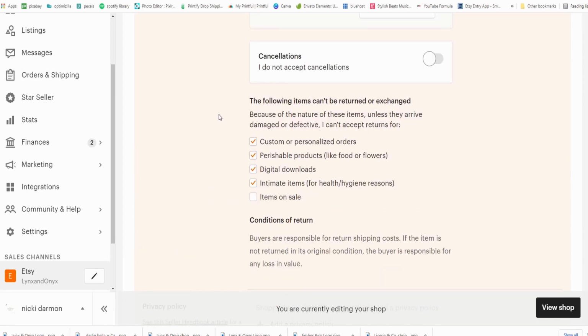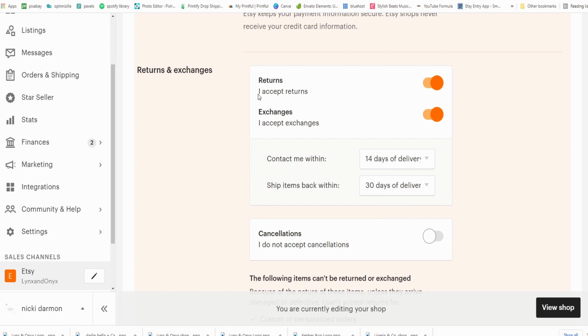Since this is a print-on-demand shop, I think that people are deterred by no return policy. I know it's tough. It's going to cost you money, but you're better off accepting returns when a customer's unhappy than trying to get away with anything on this platform, because customers rule the roost in Etsy, and I would not suggest never giving returns. I have in the past had this set to I do not accept returns or exchanges, and still given people returns because they still ask even if it says that you don't accept it. I'm going to leave this up to you.